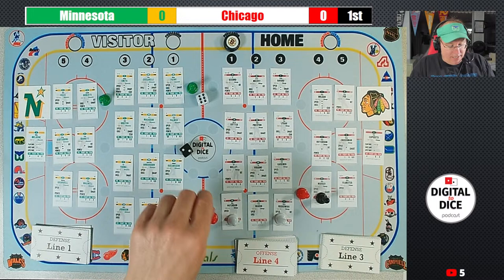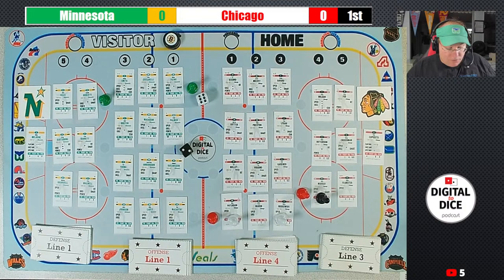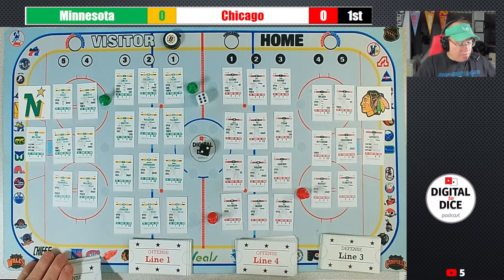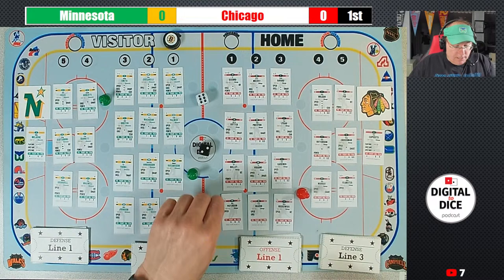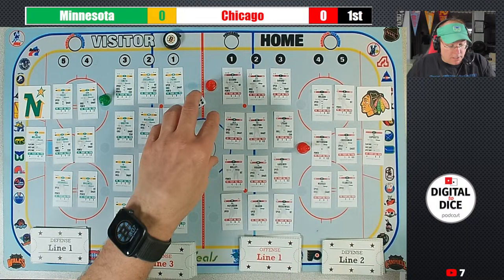And new lines come out. So that'll be a save by Minnesota as Meloche makes the save. And we'll continue on. Fast-paced game here in Chicago. So line one defense will stay out. Minnesota sends out line 3. Line 1 will come out for Chicago. And on the defense, line 2. And that's where we stand right now.